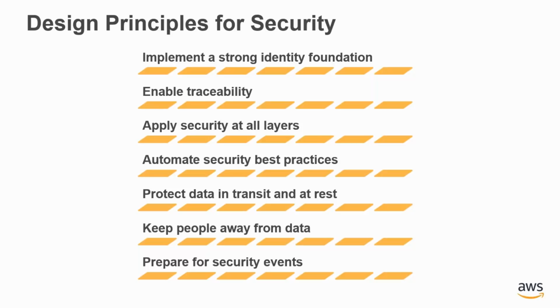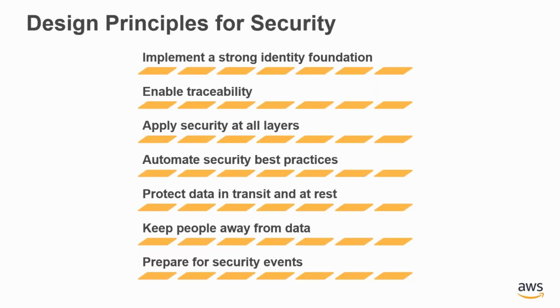The fifth principle is protect data in transit and at rest. The cloud makes it very easy to encrypt data at rest. It's literally checkbox encryption on most of our storage, and we provide capabilities such as the Amazon Certificate Manager for being able to manage SSL certs, so that you can manage all your transit data encrypted as well.